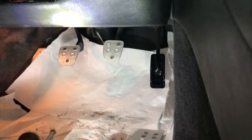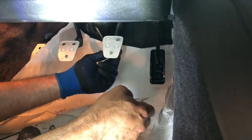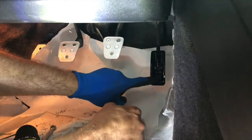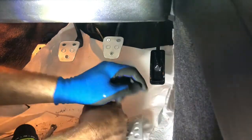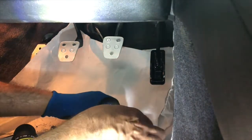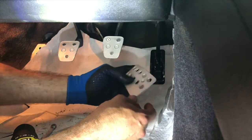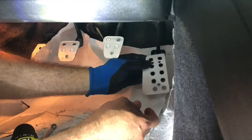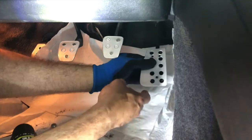Okay, now for the final challenge, which is this gas pedal. Now, this is a different setup. So these had these flat plates, basically a bar with a flat plate welded on top. Here we've got like a concave setup. This kind of dips in, so there's probably not too many options for the holes. Maybe it goes this way. I'll have to go take a look. I don't think so, though. I believe it goes this way. Oh, yeah, they're going, okay, from the side.